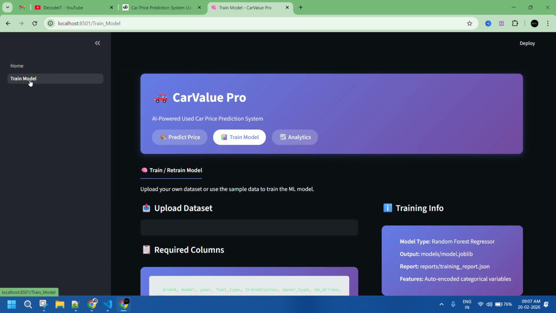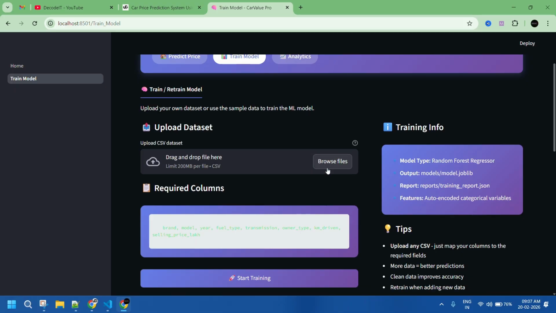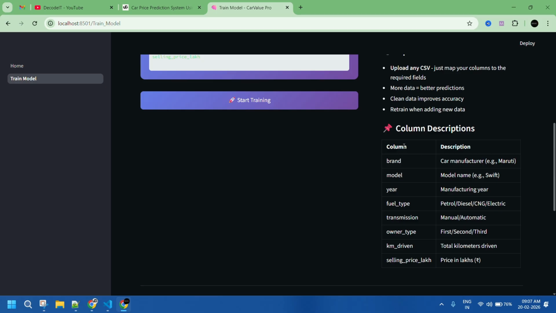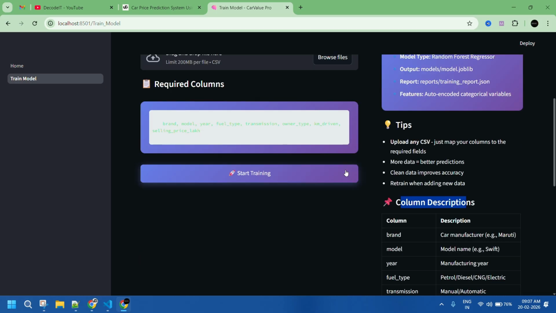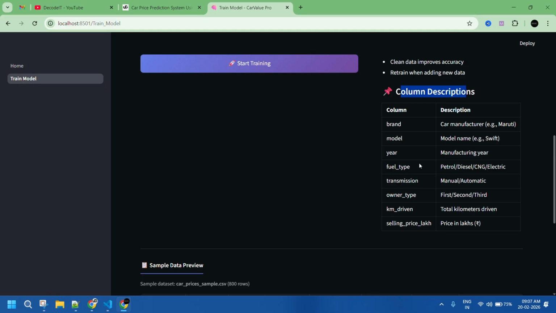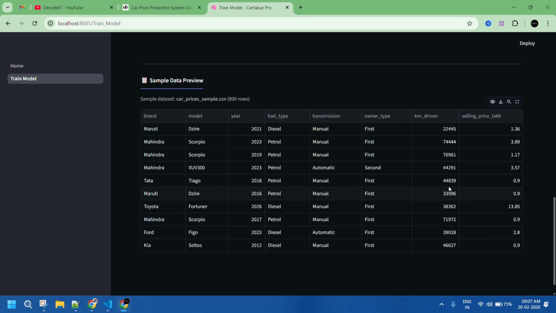You need to upload the file. This is a sample file, showing what the sample file looks like. The column descriptions tell what the tables and columns inside your table should be, and what the descriptions of that table should be. And this is the sample data. Your data set should be like this.